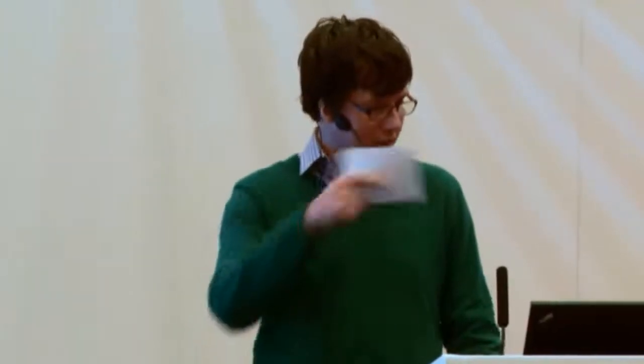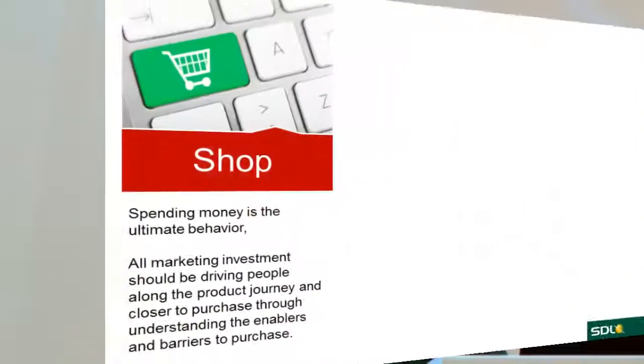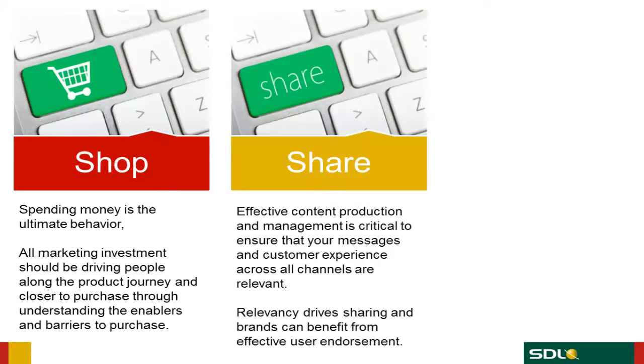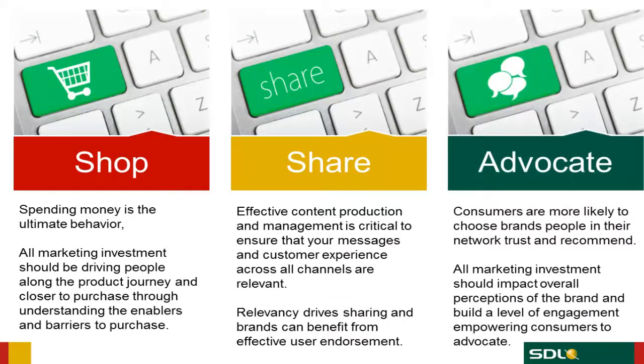So we've got these three shared goals, and this creates what we believe is the ideal customer. And again, going along the lines of those three pillars, the ideal customer or consumer is one who shops, shares and advocates. They perform all these activities for you and your brand in order to be the best ideal connection that you could have. So when it comes to shopping, we need to be measuring what it is that is driving that behaviour of spending money with you. When it comes to sharing, we need to measure the very thing that you're using to get the advocacy out there, and what is your content worth.